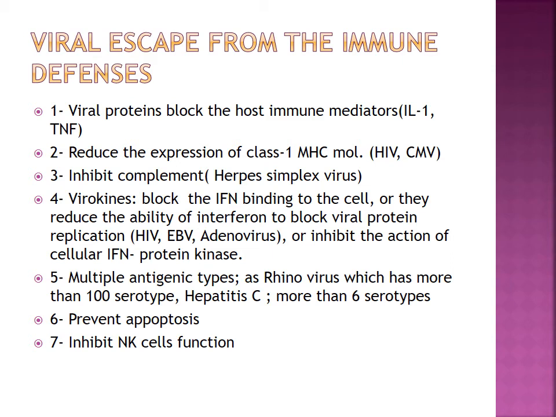The viruses can escape from the immune system by different mechanisms. The viral proteins may block the host immune mediators, especially interleukin 1 and tumor necrosis factor, which are the main pro-inflammatory cytokines responsible for upregulating the host immune system. The reduced expression of the class 1 MHC molecule is mediated by HIV and cytomegalovirus. Some viruses have the ability to inhibit the complement, such as the herpes simplex virus.